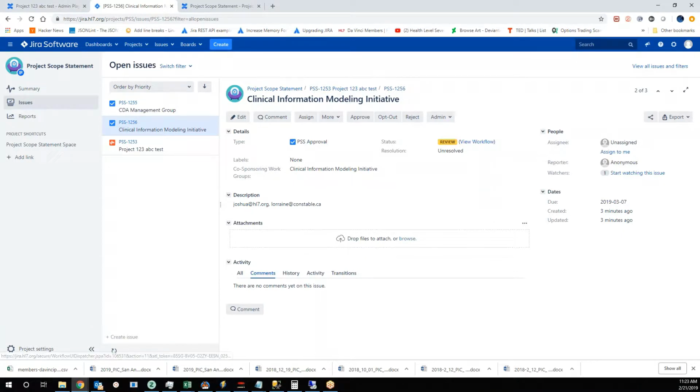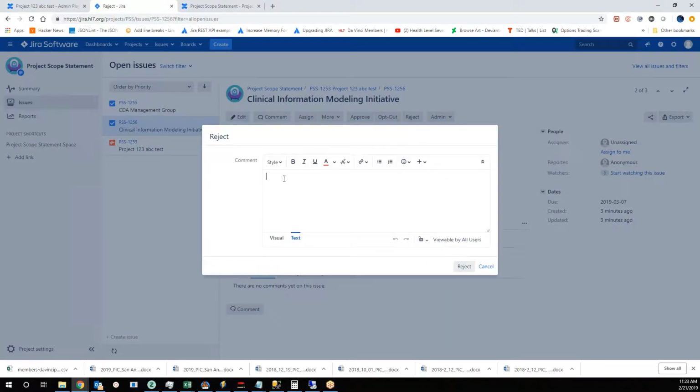Okay, so we're at the co-sponsoring work group PSS subtask. I'm going to go ahead and reject. It does have a rejection reason, but I think this needs to be adjusted. I think you can reject without leaving a comment. For the sake of the pilot, that's not helpful. Right. So for the sake of the pilot, if there is a rejection, please leave a comment. But this will be required in the future, and it is already noted in known issues. So let's say this is a comment, and I'll go ahead and reject.